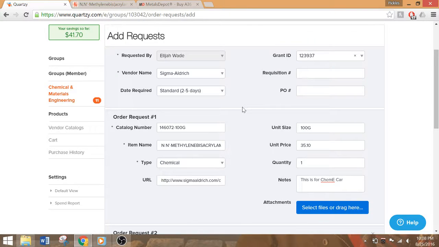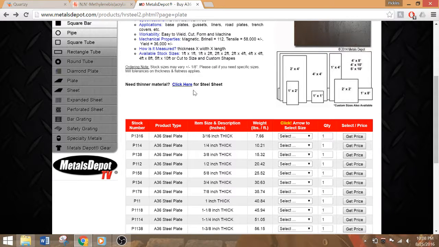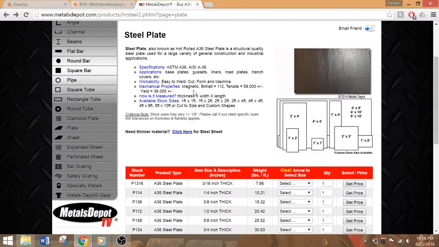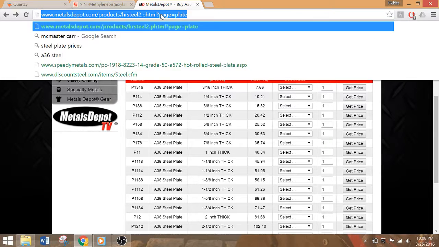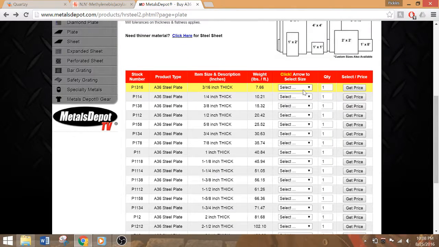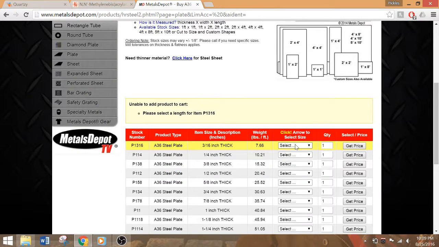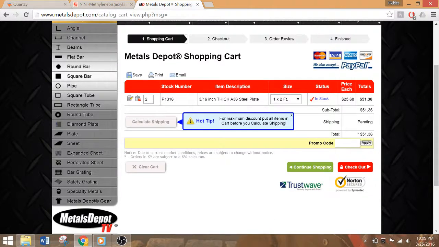If it's more equipment, say you need a metal plate for Chemicar, you can go here. Then you'll email Carol. You don't have to go through Hmong unless it's a chemical. So if it's not a chemical, email Carol with the specifications, the website, and the price. Let's see how much this thing is. Oh, I didn't select the size. And then you tell Carol it's $51 and you need it by whenever, and she'll put in the order for you.